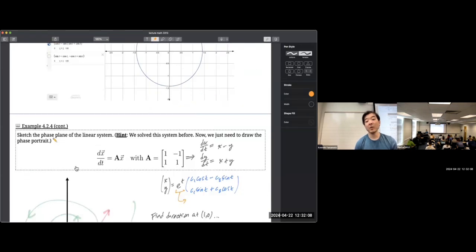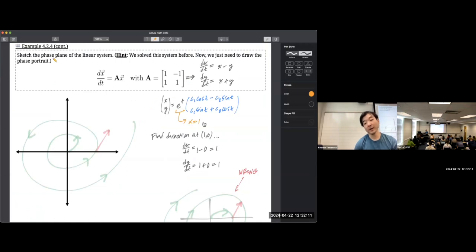So the punchline is whenever your alpha, in this case equal to 1, is greater than 0, then you will have an exponential growth going on to both your x and y coordinates. So it's a spiral. It spirals out. Actually, I'll just say it's an unstable spiral. Why did I call it an unstable spiral? Because, like I said, a stable equilibrium, stable node, those stable ones are the ones where if you're close to the origin, you stay close to the origin. This one, clearly, if you're here, it just pushes you out, right? So that means it's unstable. So spiraling out is an unstable spiral.